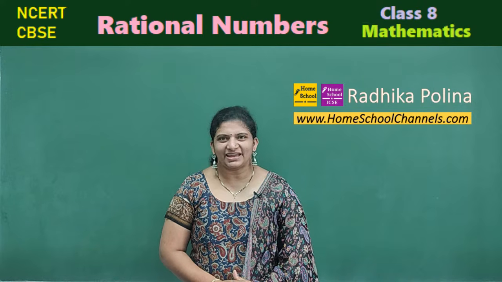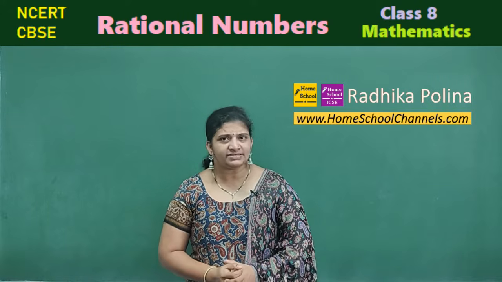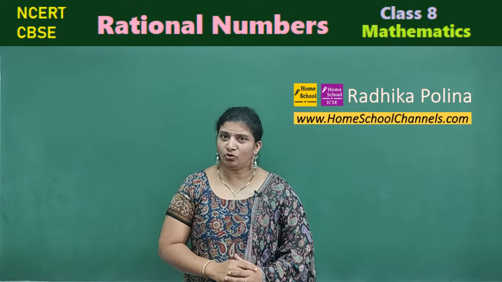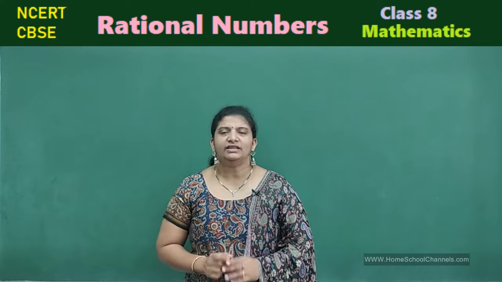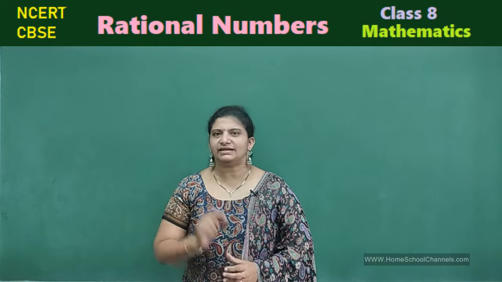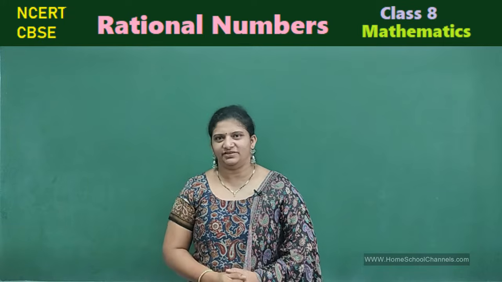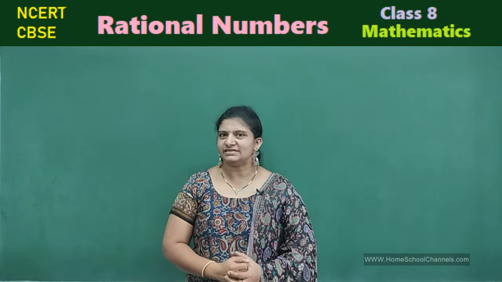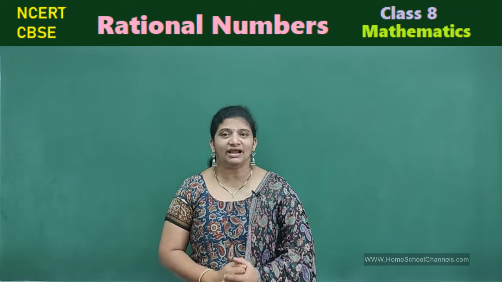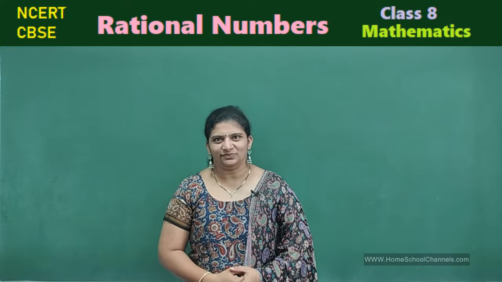This is your Class 8 Mathematics, NCERT or CBSE board. The NCERT syllabus is followed by the State board and the CBSE board. Both have the same content. There is only one tiny difference, that is your textbook cover page and chapter number. Today I am going to start rational numbers. This is chapter 2 in Karnataka State board and chapter 1 in CBSE board.